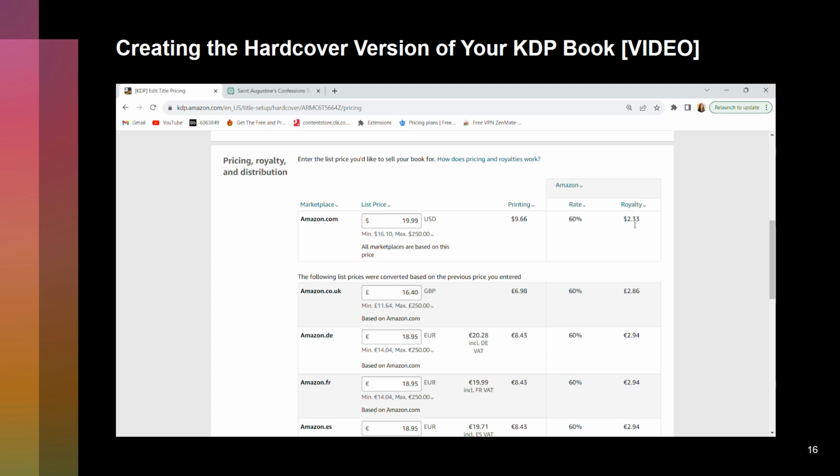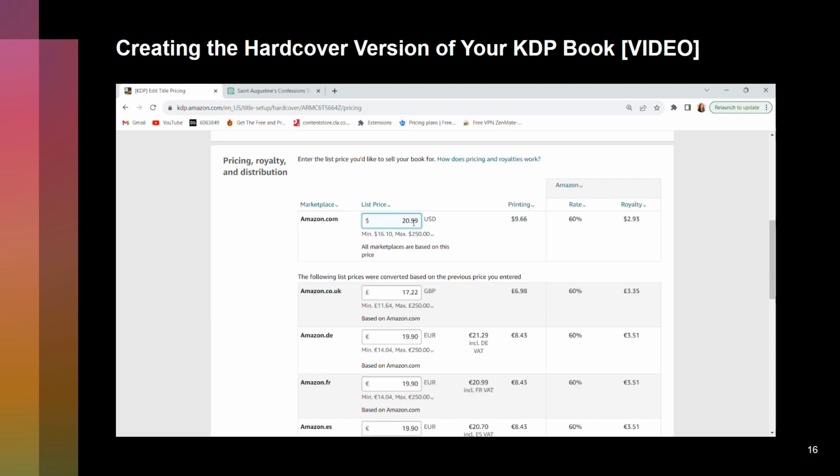All right, so if you feel that this $2.33 here is insufficient as your royalty, you feel you want to make more, you can increase it. But I would stick with this, or you could make it $20.99. Let's see if you make it $20.99, because as we said, hardcover books are more expensive.